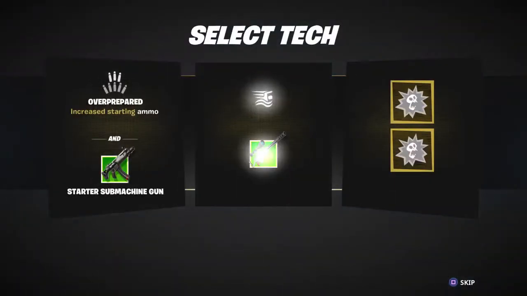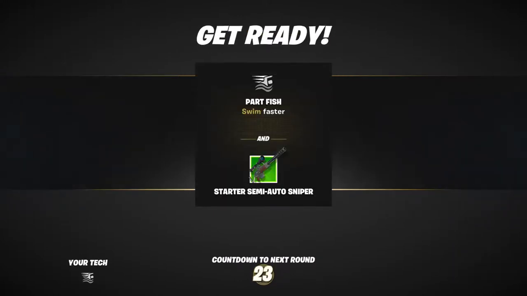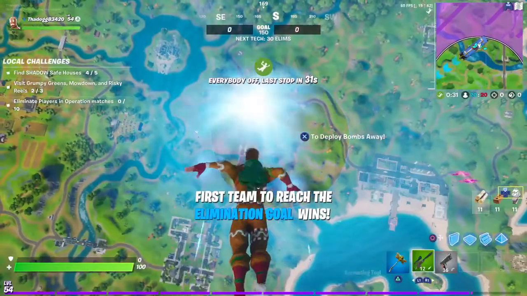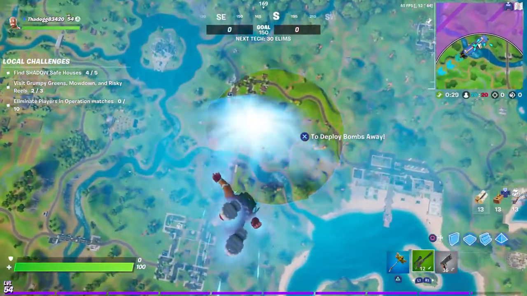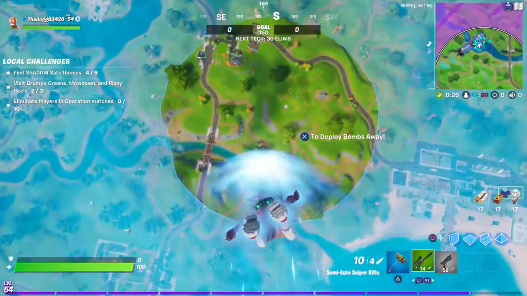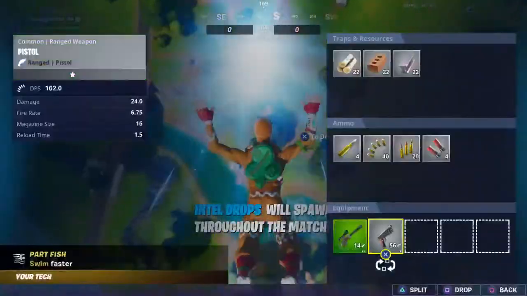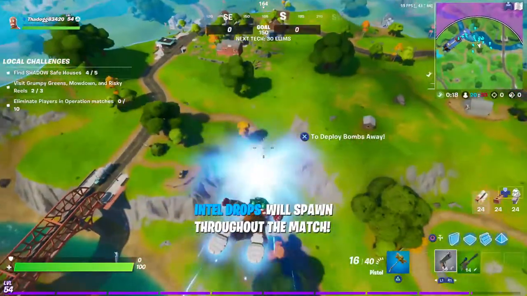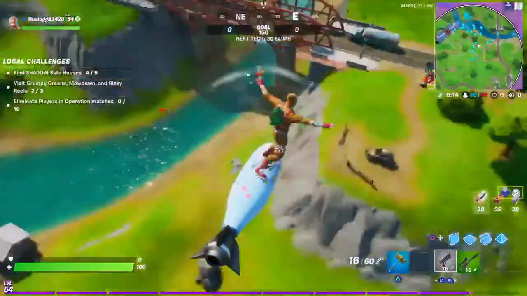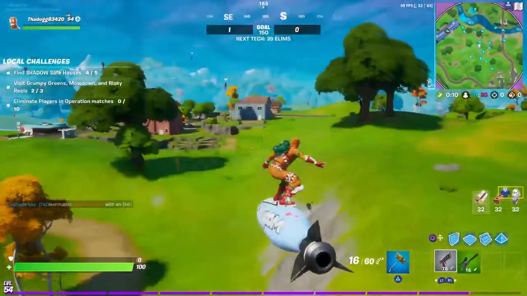New tech available. Oh, semi-auto. That wasn't a lot. Next tech is 30 even. Right, I just know I'm gonna kill literally everyone. Alright, so my thing is swim faster, which isn't gonna be a problem because there's no place to swim.